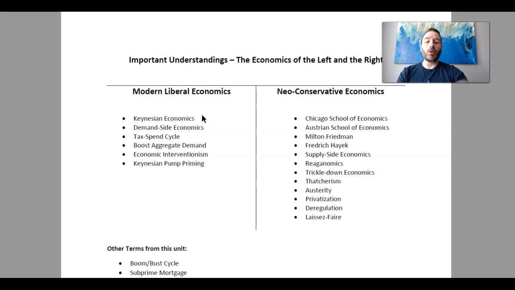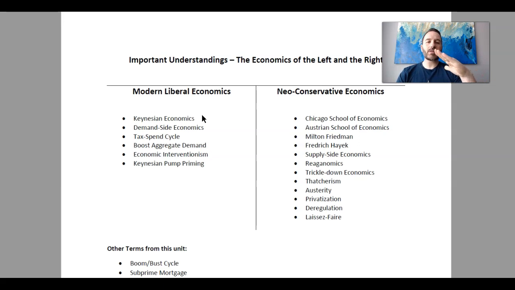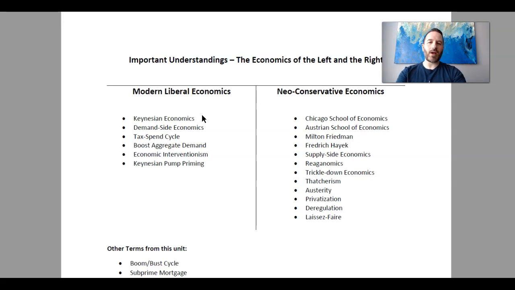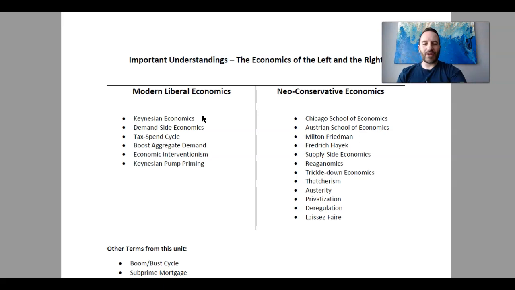During that boom-bust cycle we talked about, where the economy goes up and the economy goes down, Keynes says the job of government is to be very much hands-on and steer that economy so we have a nice, slow, sustained, measured growth curve over time. We're trying to avoid the extremes of the boom and then the depression we see during a bust — and I mean economic and also mental depression.